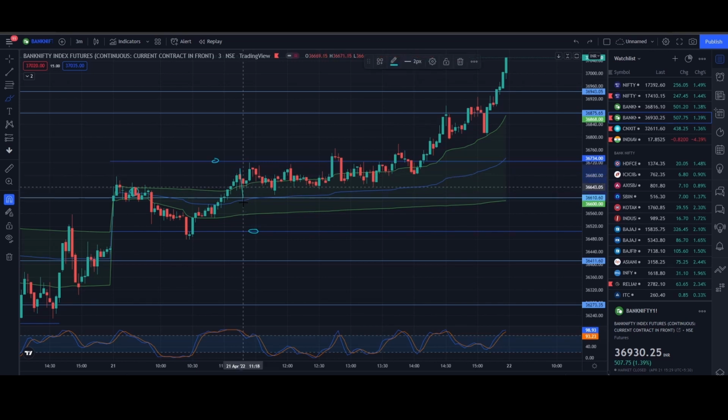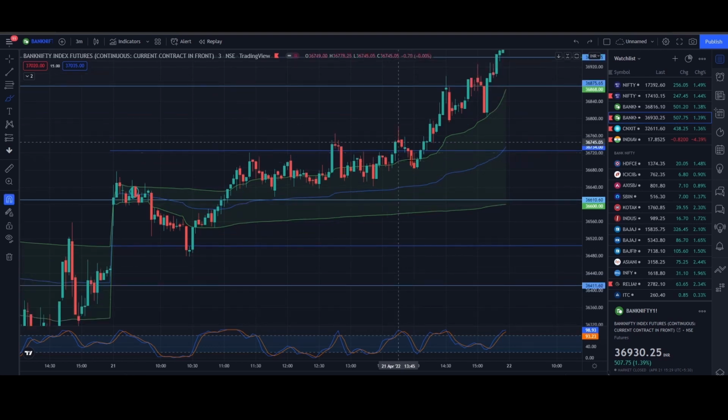So if you consider this box as a zone, once it was exited on the upper side, it gave you a good run. No matter how many chart patterns you would have drawn here, it is worthless because nothing would have made sense and nothing is good enough over here. Once it exited over here, this was the third time it exited.